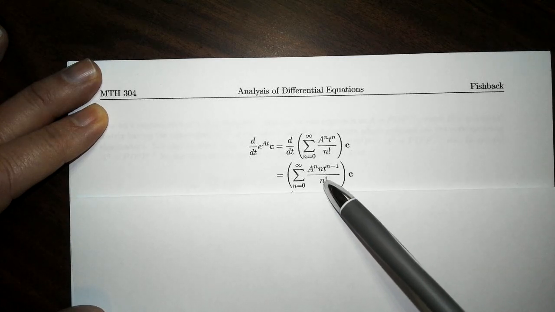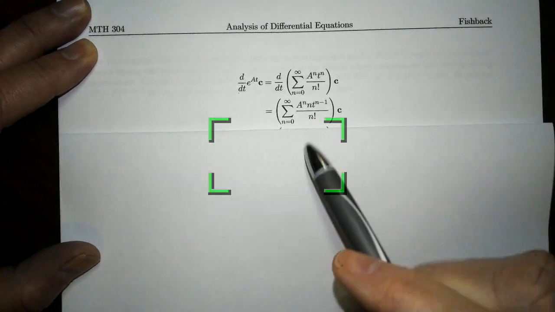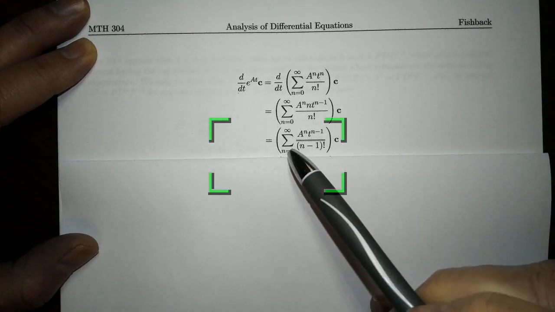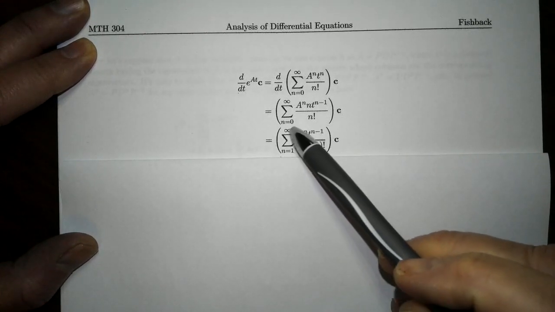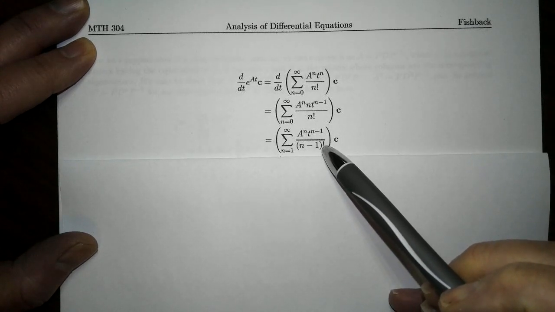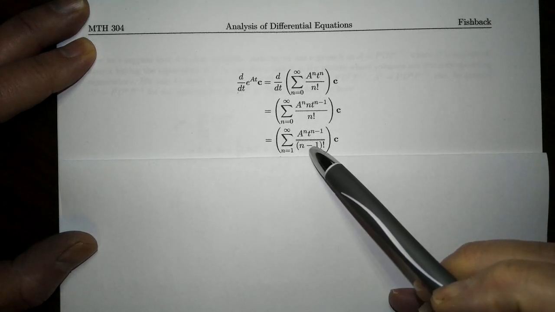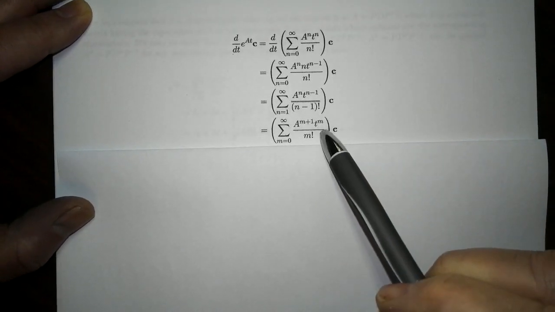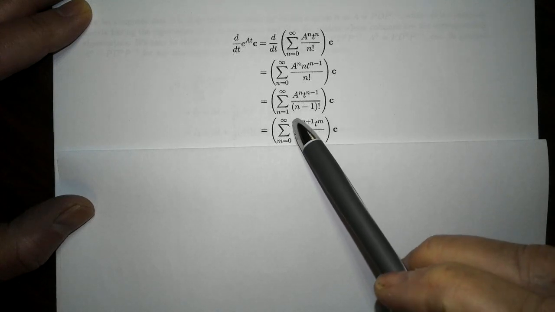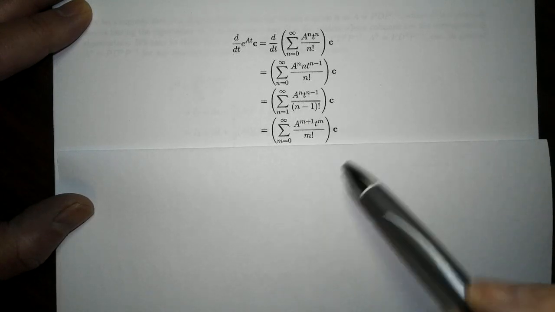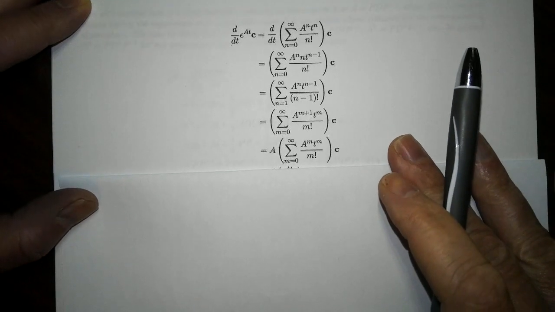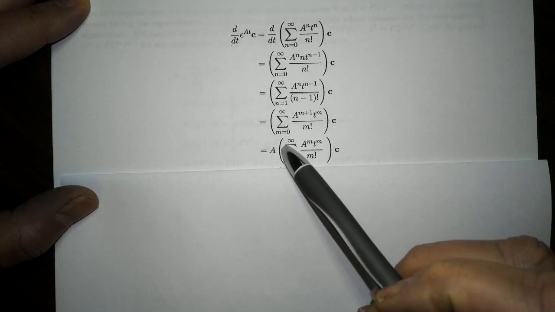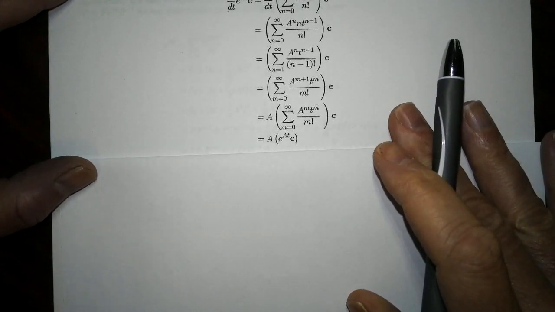Now, of course, this n and the n in n factorial cancel, so we're left with the following. Now the series starts at 1. I can relabel the terms here so that n minus 1 equals m. So the bottom would be m factorial. This would be t to the m. And we'd have the following. Now notice how I can rewrite A to the m plus 1 as A to the m times A, and I can factor an A out of this. But this quantity inside is merely the same as the matrix exponential e to the At.